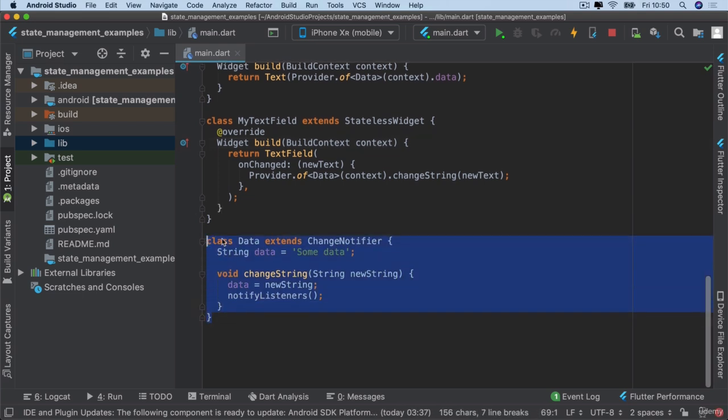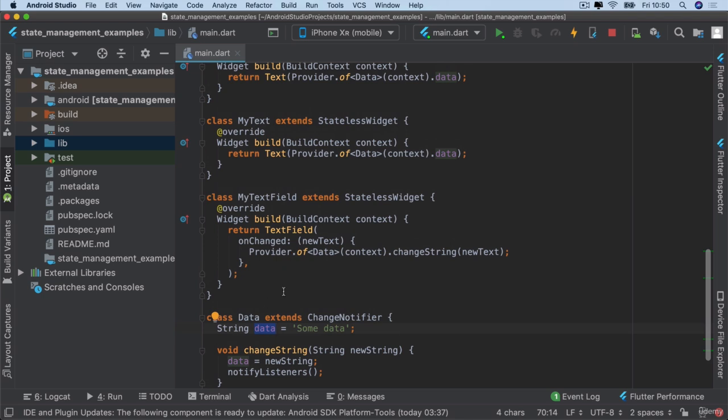So let's just review the code once more. I created this class called data, which extends something called a ChangeNotifier that allows pieces of the data inside this class to notify any listeners which are trying to track the state of a piece of data, namely this property called data.